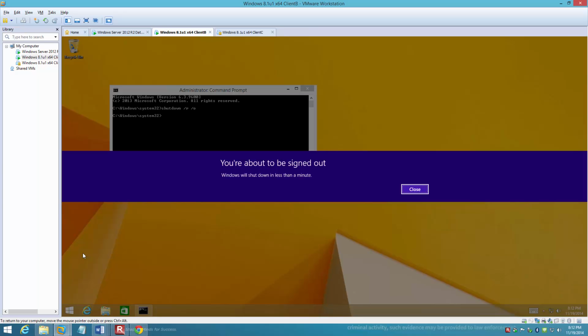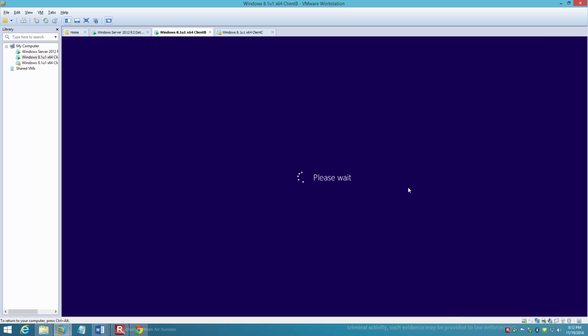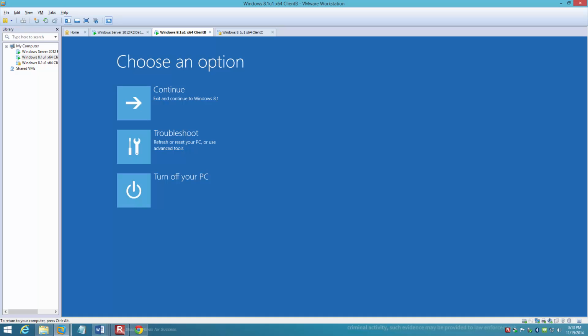When prompted to shut down the system, click Close. And the system will shut down in less than a minute. The shutdown option that we typed in included the reboot and options command.